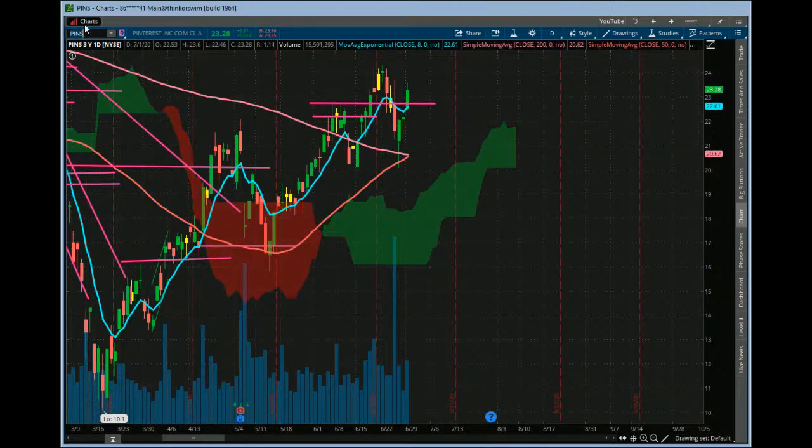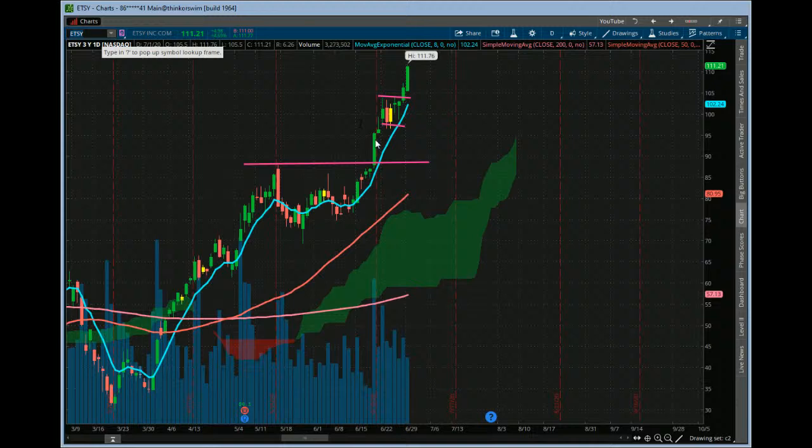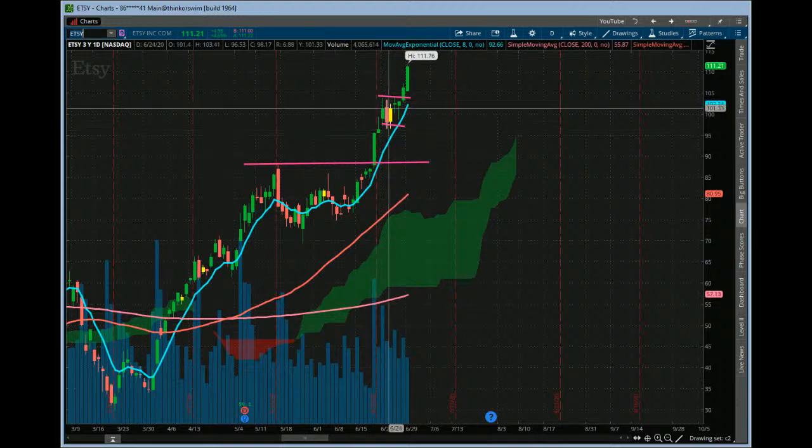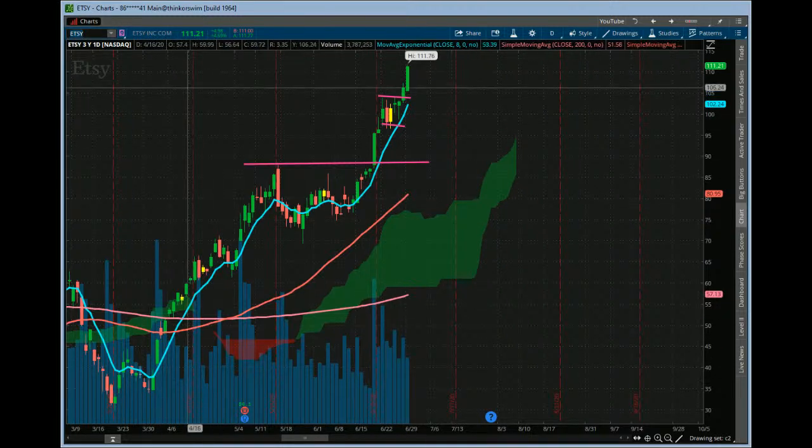ETSY, the next one. Let's take a look. Yeah, ETSY again. Nice follow through here off of this big breakout candle. It gave a nice pause day and then up, and then paused around for a little bit, and then another breakout candle yesterday, and then another follow through today. Just watch the low volume today, as we saw that on a few of the charts. Gary, what's going on? Thanks for tuning in. PCG, let's take a look.